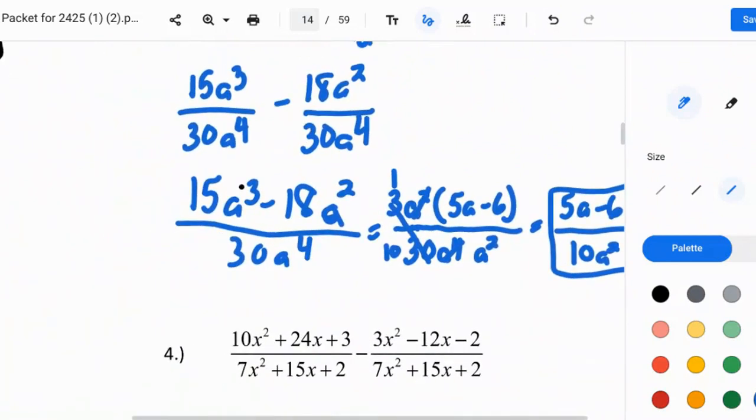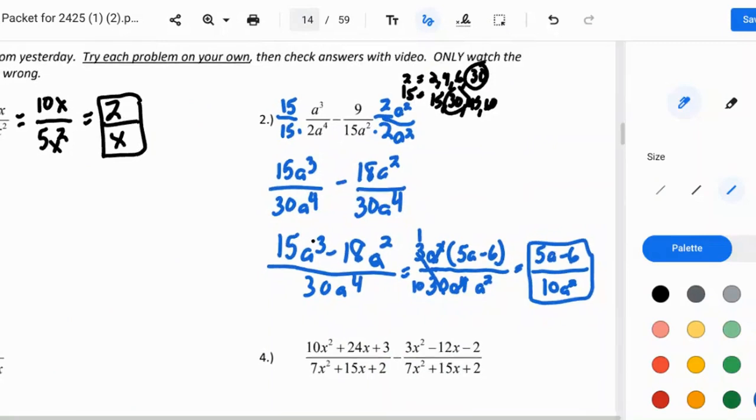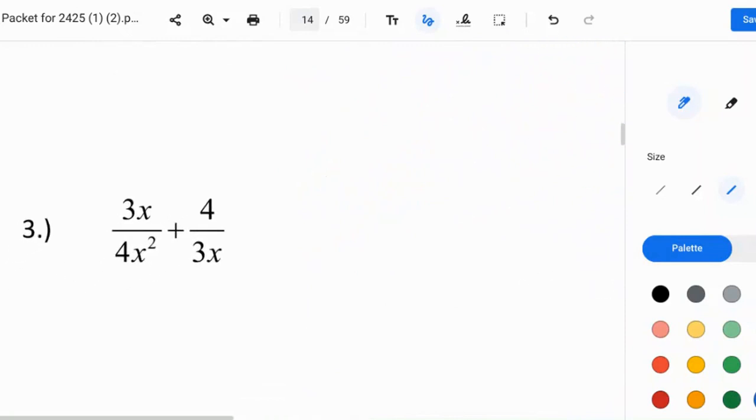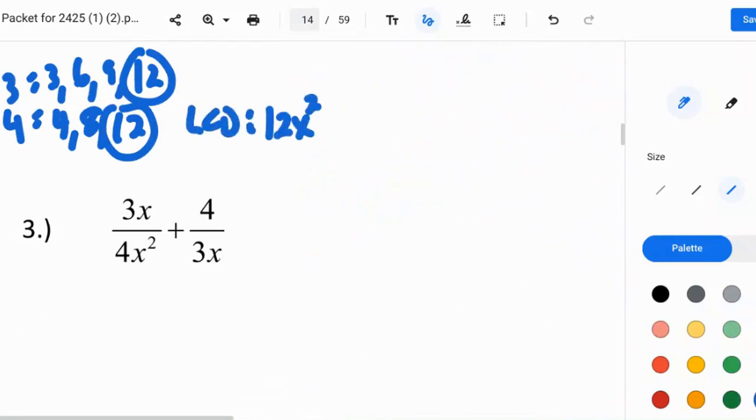So that one, you had to find the LCD, make it one fraction, and then simplify that single fraction by factoring. The next one doesn't look so tough here. 3 and 4 would be our multiples that we're going to try to find a common number. And it looks like if you multiply by 1, 2, 3, 4, you get 12 to be the number that they both have in common. So that's definitely part of my LCD. And the biggest x I see is an x squared. So it must be 12x squared as my LCD. So we got to make sure that both the bottoms equal 12x squared somehow.